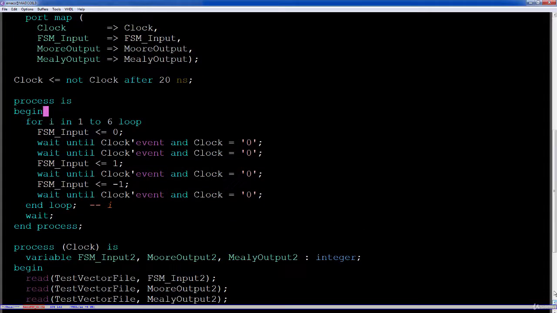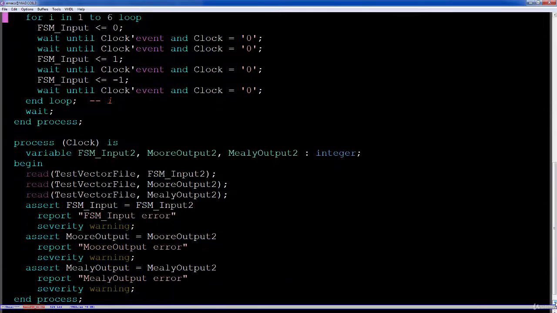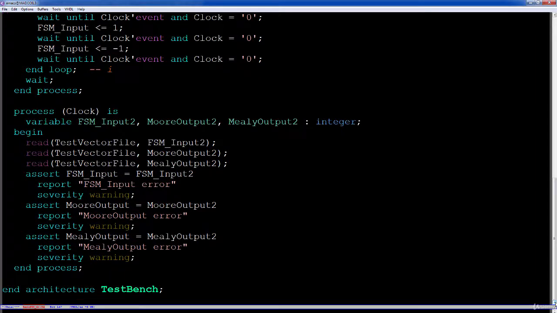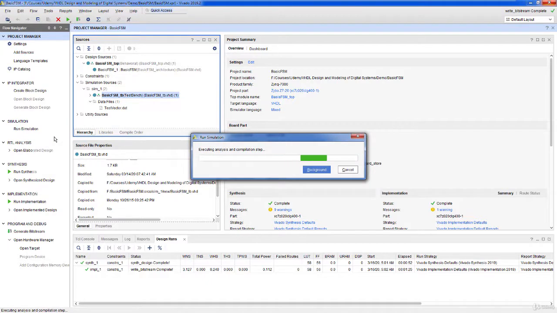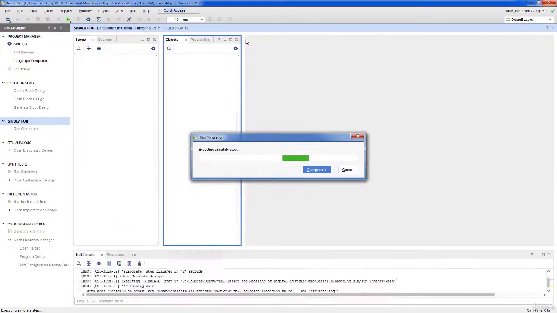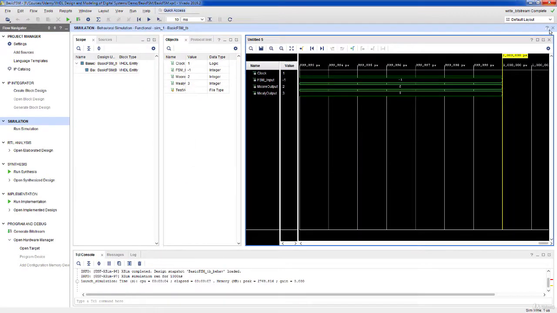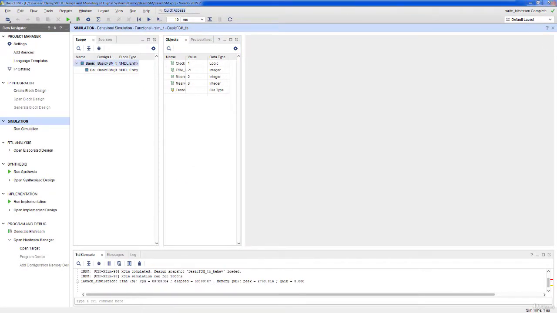And we're periodically changing the FSM input from 0 to 1 to -1, and then back again. And the test bench has a test file it reads from. Let's go ahead and run it. Run simulation. And bring it out.